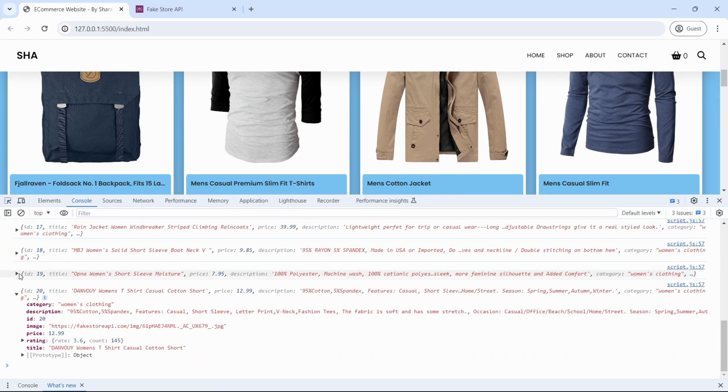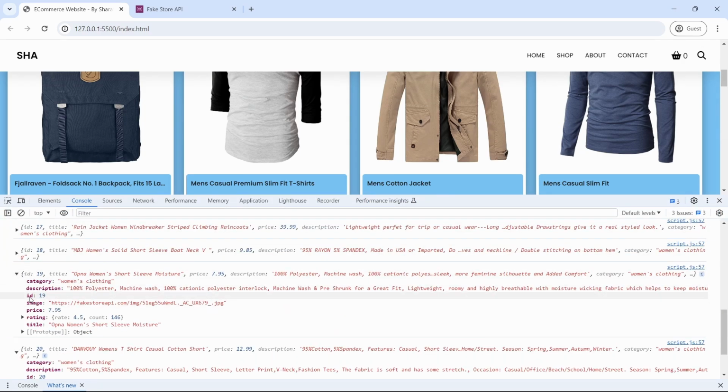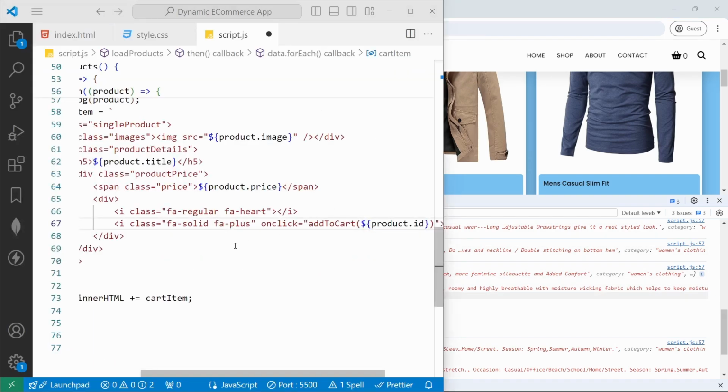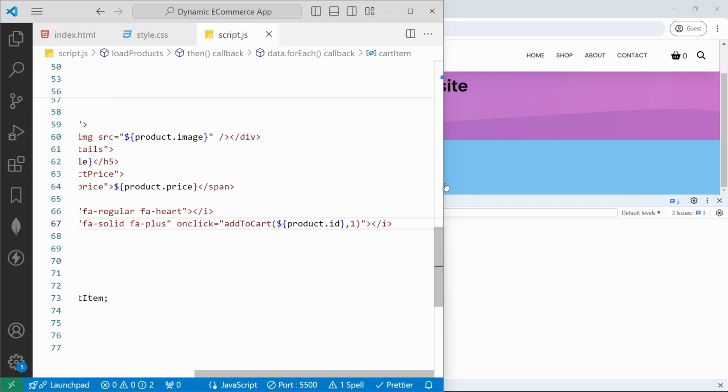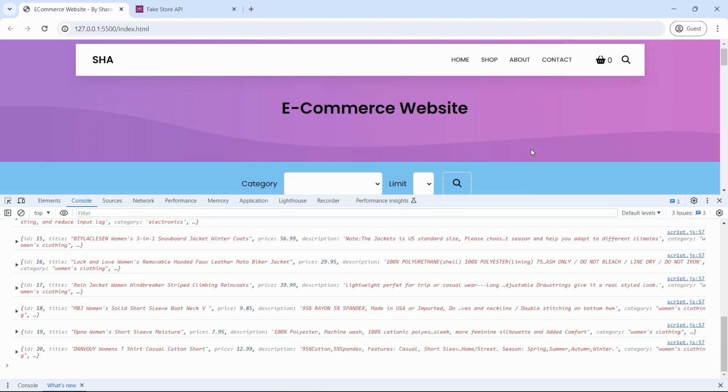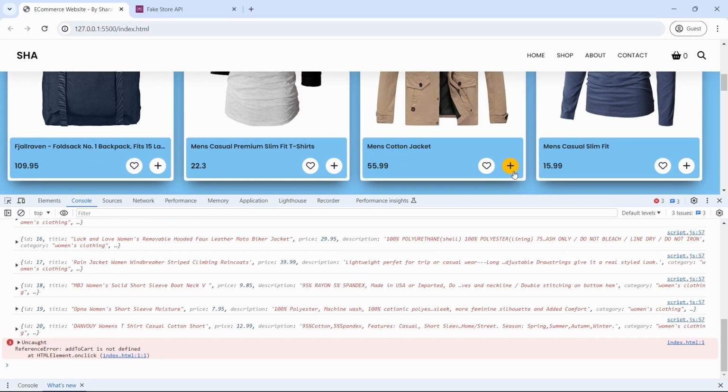We can't pass all the parameters for security reasons if we are implementing a larger application. Right now this is an API with JavaScript, so we can use this the same way. So I can only pass this id. Based on this, we can get the products from an ID value, and then I will pass the quantity as 1. This will help to append the quantity based on the addition of the same product multiple times.